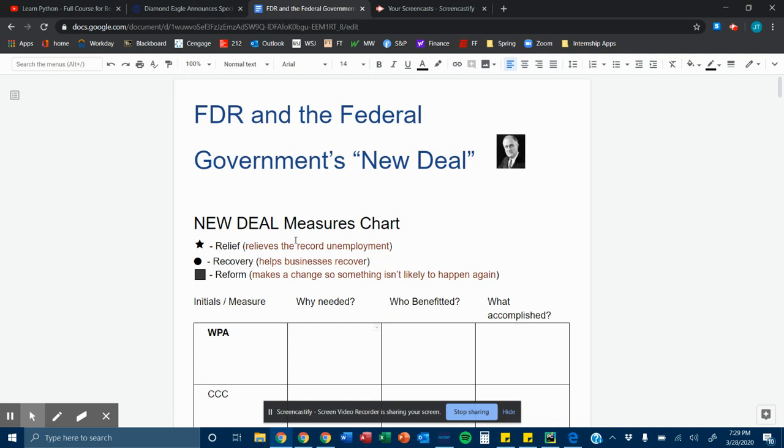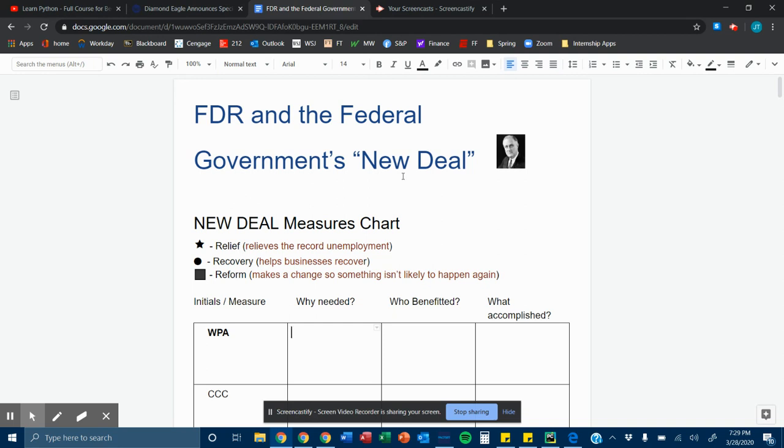There's a couple things here. Number one, what is this New Deal? Why is it called that? When FDR was running for president against Hoover in 1932, he said something in one of his speeches to the effect of, "I pledge myself a new deal for the American people." And that phrase just seemed to resonate with the American public. The press jumped on it right away.